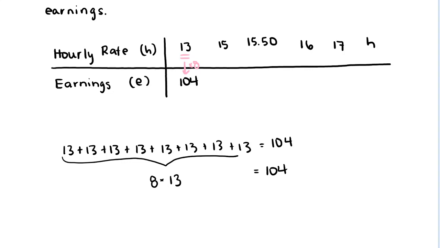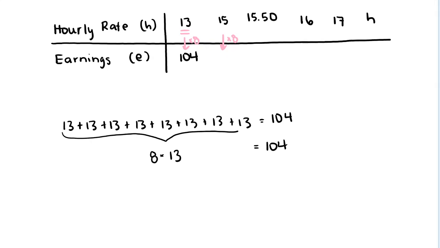And so if I want to find her earnings when her hourly rate is $15, I just need to take that quantity, 15, and multiply it by 8. And so here, what's 15 times 8? Or 8 times 15, either way works. We get the same value. 8 times 15, what would this equal? Here it might be beneficial to use a calculator to get the answer, 120. We'll definitely talk about more ways we can compute this without a calculator, but it might be helpful to have some tools later on in the class before we really dig into this kind of nitty-gritty computation.